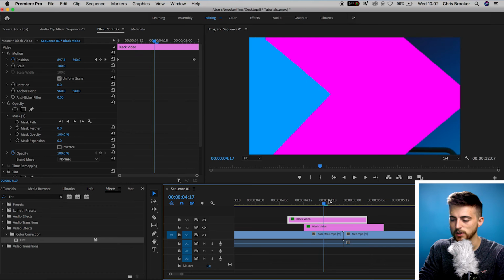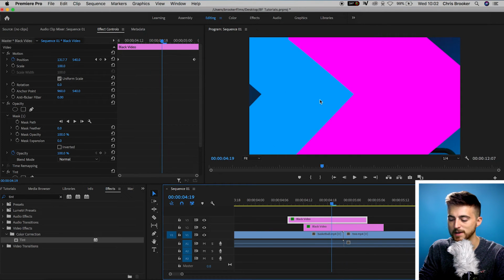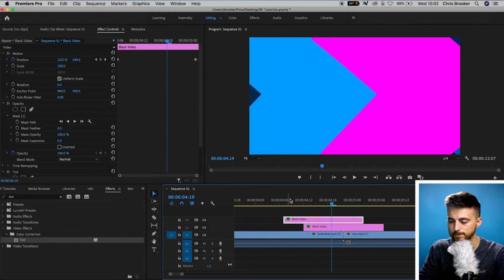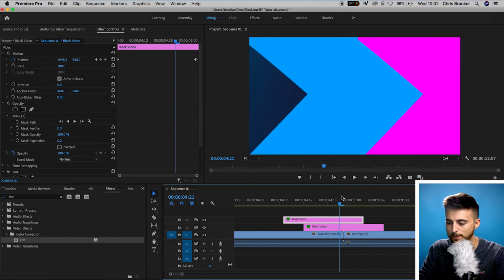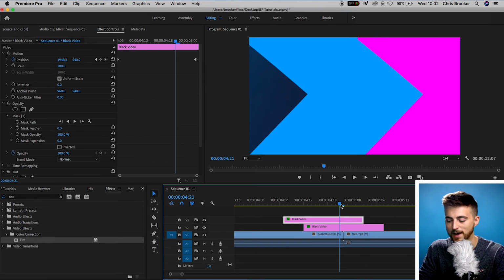Now, if you play this back, you'll notice we've got pink and then blue. Of course, if you wanted the blue to be even bigger, then you can just shift the pink one back even more. That's not a problem. Now that's getting there, although we can still see these two video clips change over at this moment in time here. We need the screen to be completely filled in order to completely get rid of that.